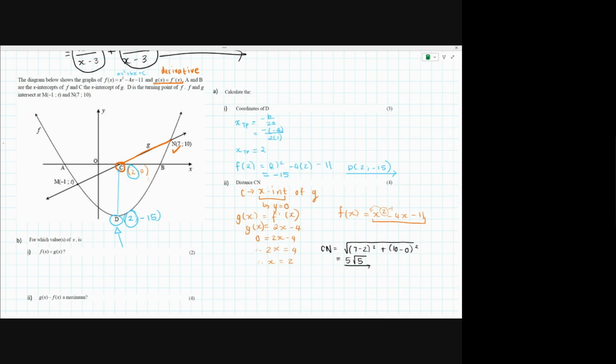All right, so this sort of brings in a bit of analytical. But every now and then we do chuck in a little analytical and graphs. It's nothing stressful, but just remember you do have your formula sheet. So if you forgot the distance formula, it is there for you.